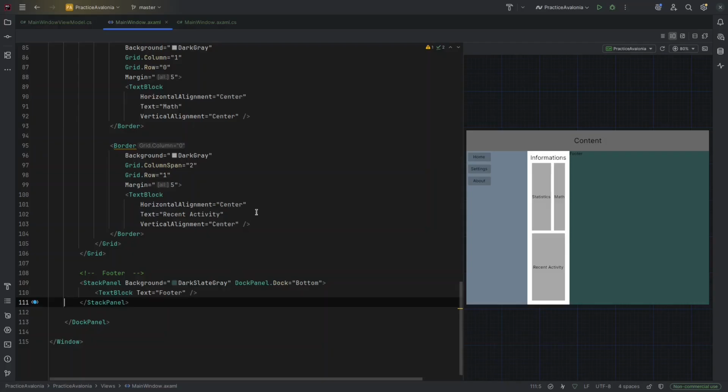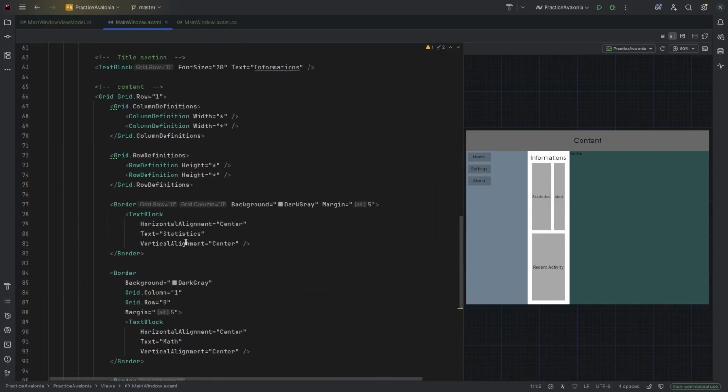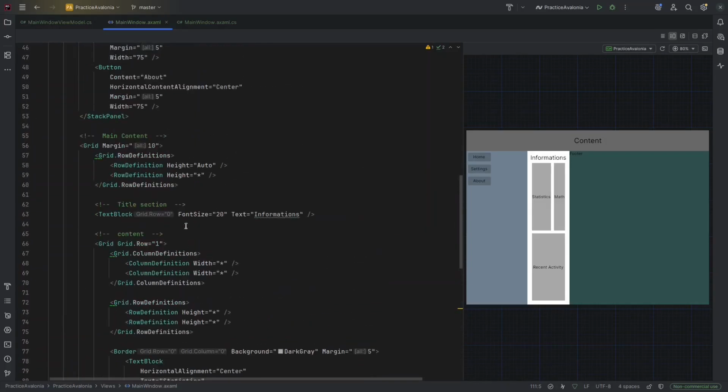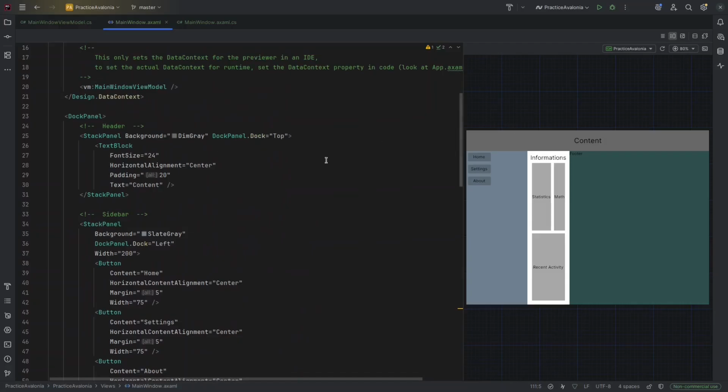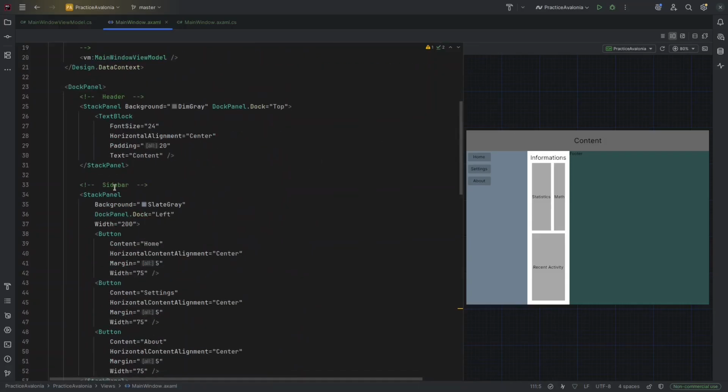So this is very important, because ordering in DockPanel is very important. What's happening right now is that when we did the header, it reserved that space. And then when you created the sidebar, it went in here and found that this top part is already reserved by the header.